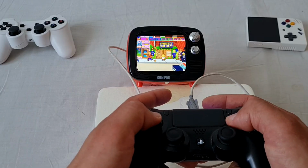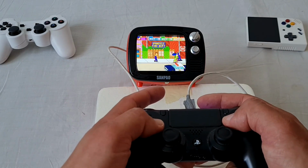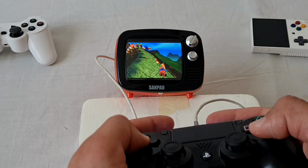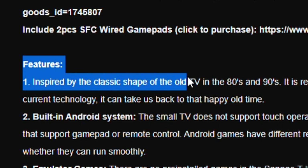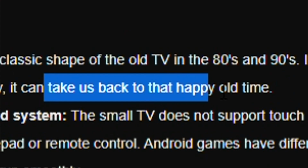Today we're looking at a very unique and very weird product at the same time. It is not a handheld, it is this mini smart TV. And according to its description, its number one feature is that it is inspired by the classic shape of old TV in the 80s and 90s. It is retro and nostalgic, with built-in intelligent system that can take us back to that happy old time.